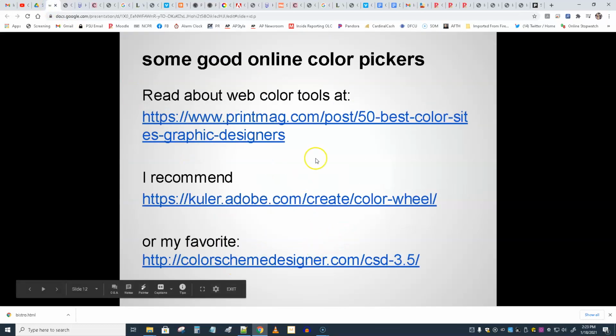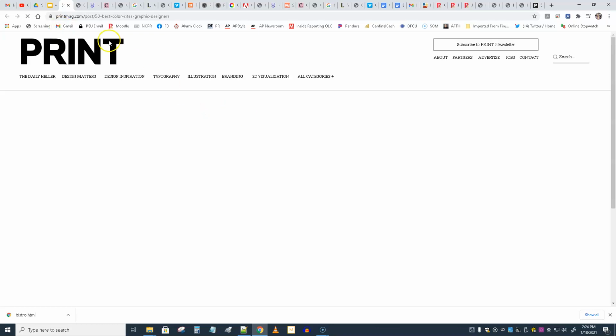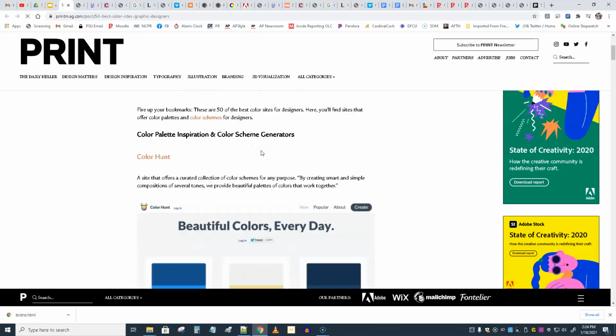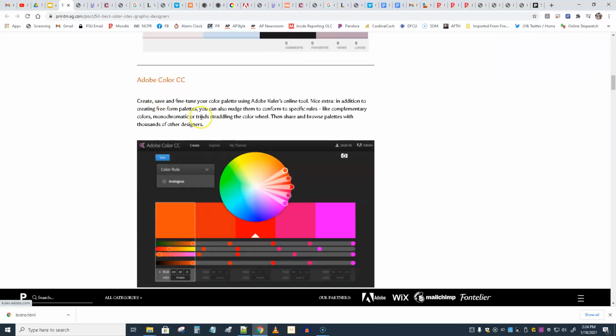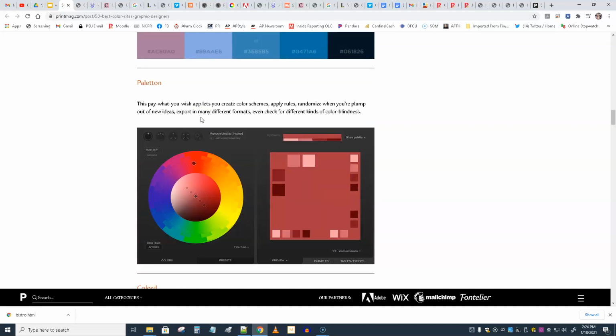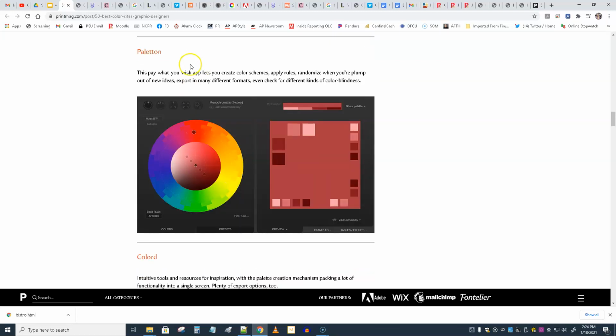Okay. And some good online color pickers. You're going to be choosing colors, making color schemes that eventually will probably turn into a color scheme of some kind for your resume. You could read all about a whole bunch of color scheme picking software out there that's free. I think I have too many tabs open, but it's struggling. It's going to cut through. This is examples of lots of them. Adobe Color, I'm going to show you that one. And then I'm also going to show you Paletton. Actually, I like the old version of Paletton, which I'll show you.